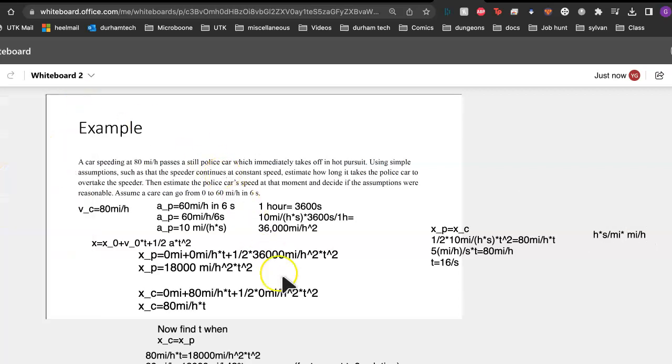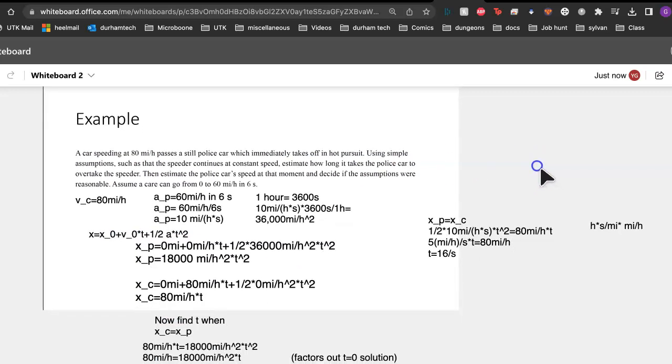Hello, everyone. So after recording that last video that hopefully you watched before this about solving this car problem, I realized that there is a simpler way to do it, and I thought about re-recording the whole thing, but actually that's a pretty good example in physics to show that sometimes your first instinct is not the best way to do it. There was nothing wrong with what I did. It was all accurate, but there's an easier way. It just requires us to keep track of our units.